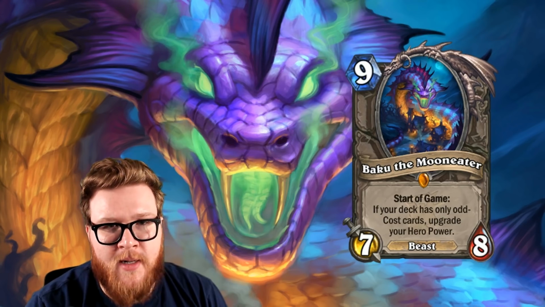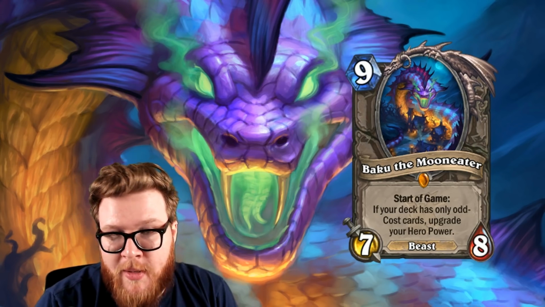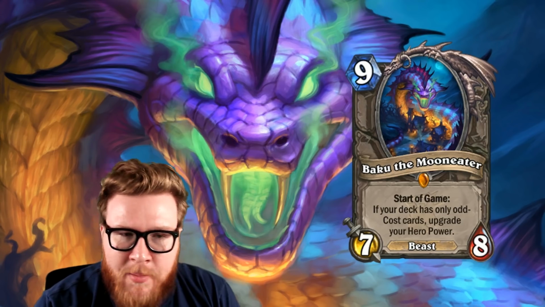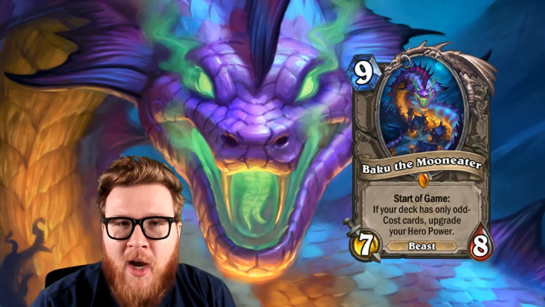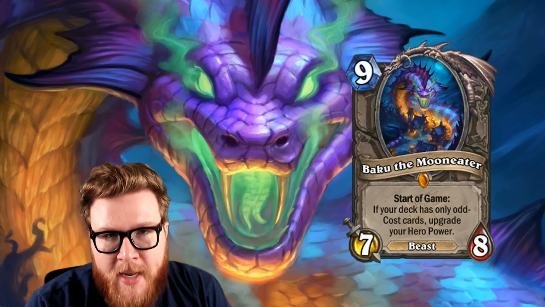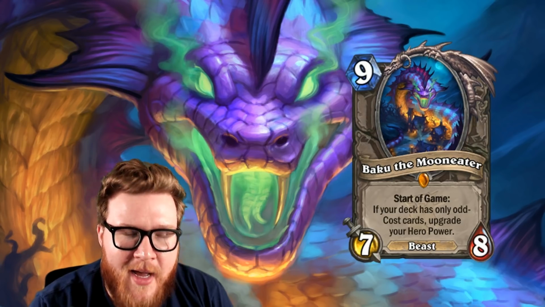Beyond that, there are a couple other classes and decks that utilize Baku the Moon Eater. I think most notably is Odd Rogue, we talked about a little earlier. That upgraded weapon is really, really good at early game board control, but also really, really good at doing tons of damage, which Odd Rogue likes to do. Beyond that, the upgraded Hunter hero power works pretty well in Odd Hunter. Maybe not quite as competitive as the previous decks mentioned, but nonetheless a scary deck to face when you encounter it on the ladder occasionally.